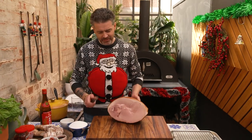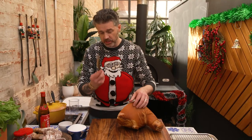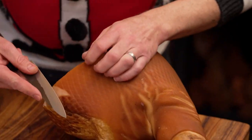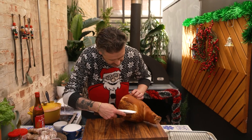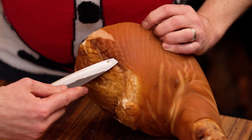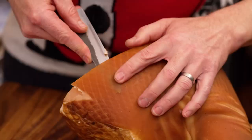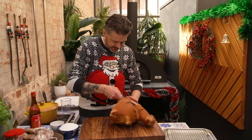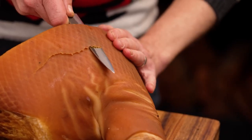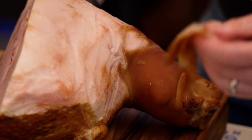I've got a half ham here on the bone. Try and get the on-the-bone one if you can — tastes better. All we're gonna do is get our knife and start to cut just under the fat. You can see where the fat starts. Put the tip of the knife underneath the fat, and you should be able to see your knife just under the skin and just delicately take off just the skin, very lightly, going as close to that skin as we can.